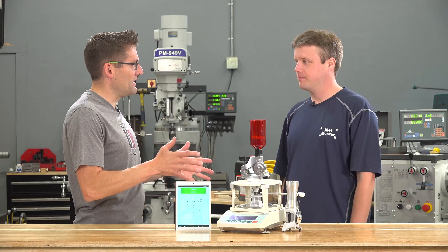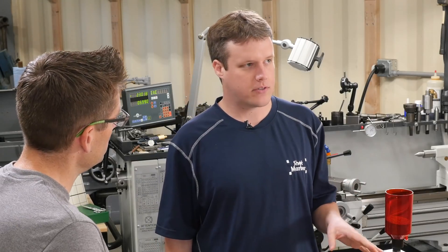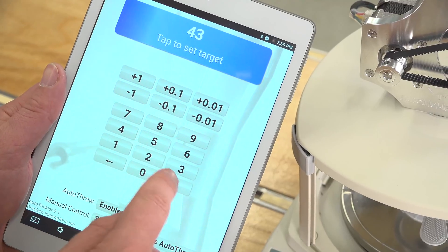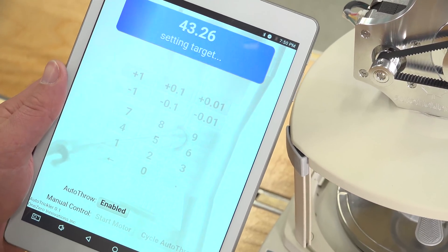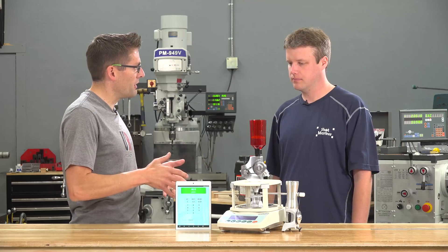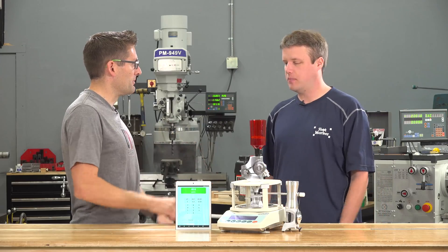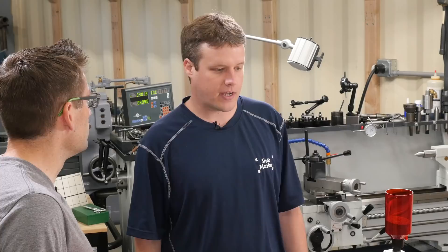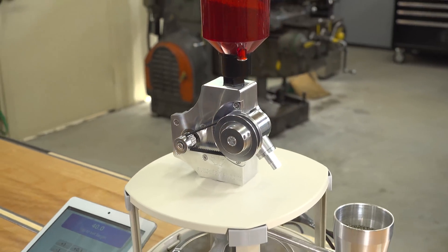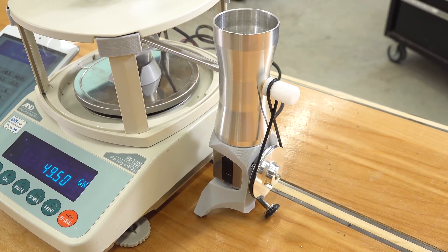So V3 — this is the third revision. We've got three pretty major improvements here. The first is Bluetooth hardware on board which connects to a companion app on your iOS or Android mobile device, so you can take your tablet or phone and control the AutoTrickler system via that free app. The second is a completely redesigned Auto Throw, CNC machined aluminum. And the third is an adjustable trickler base which makes fine-tuning flow rate much easier.